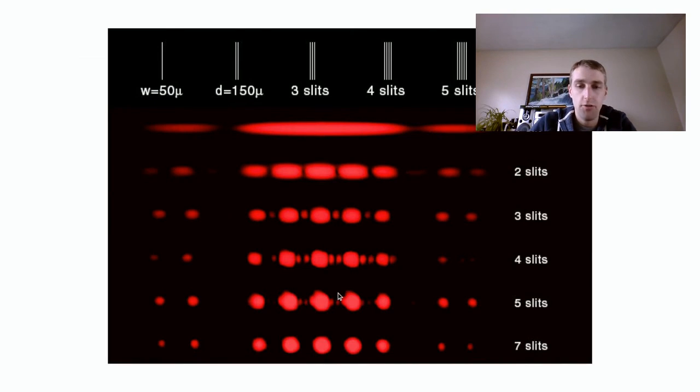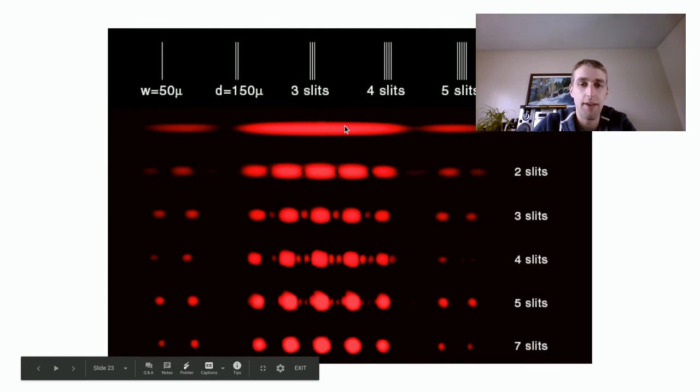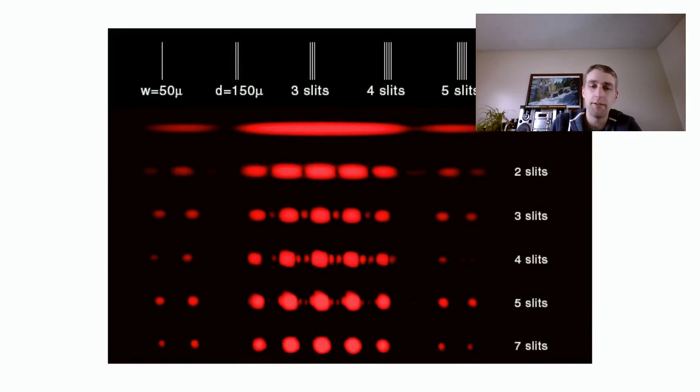This shows you the effect of a diffraction grating. If you start with one slit and keep adding more slits, you can see that every time we add more slits, we have kind of the same number of bright spots, or the same number of major peaks, but those spots get more and more well defined.